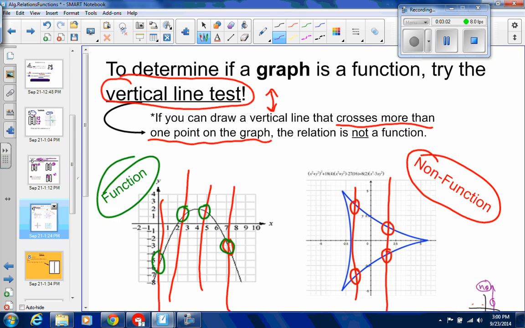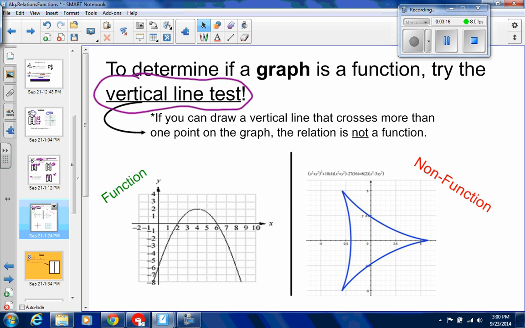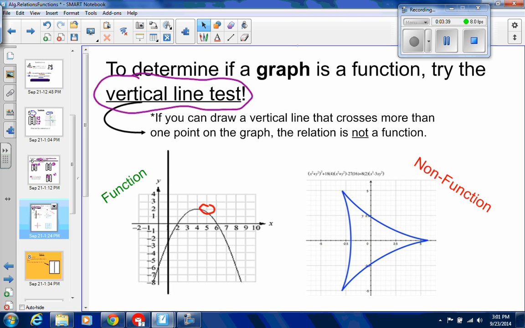If we're looking at graphs, this is so important: the vertical line test. I'm going to draw a vertical line the best that I can. Actually, I will make it perfect here. Vertical line. You grab that vertical line and drag it all the way across anywhere, and if there's any spot where it crosses more than one point of the graph, then it's not a function. But on this one, it only ever crosses one point. For instance, right here, it only crosses this point on the graph. If you keep going over here, it only crosses this point on the graph. So this is a function.